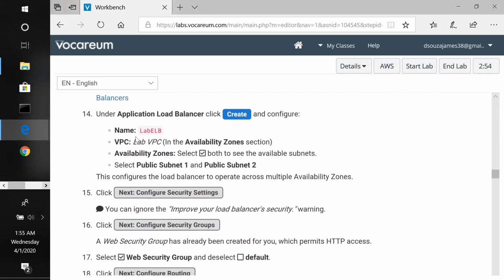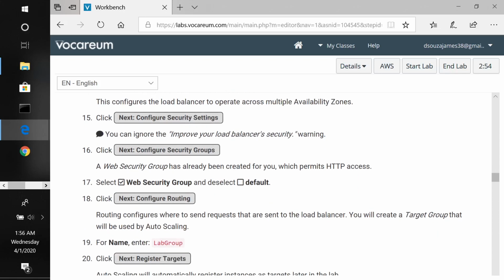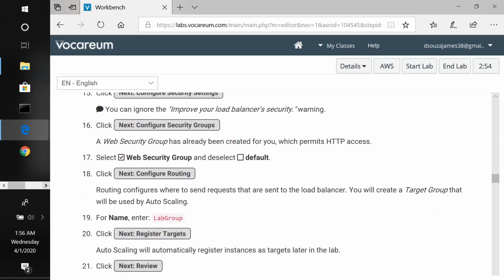So while it is configuring, let's read. So it will ask me for the name. I'll give the name lab ELB, the VPC and the subnets. Click next, configure security settings. You can ignore the settings. You can select the existing security group. Okay, we'll at least do till this step, and then here there's an auto configure routing.